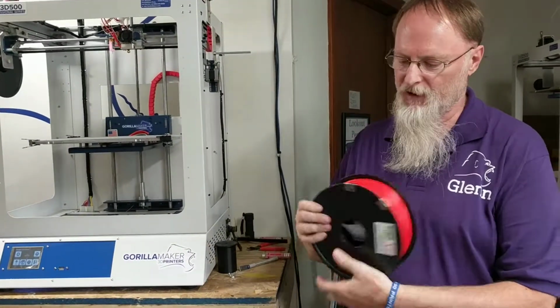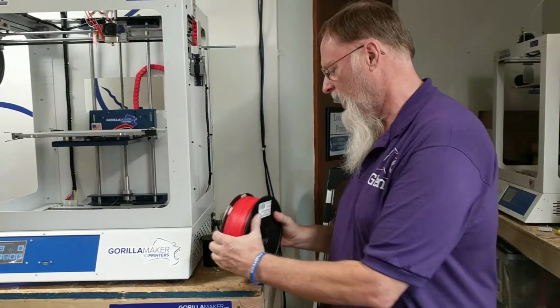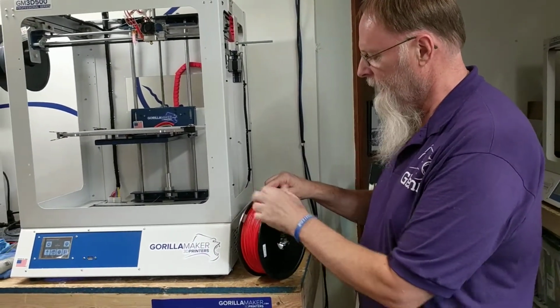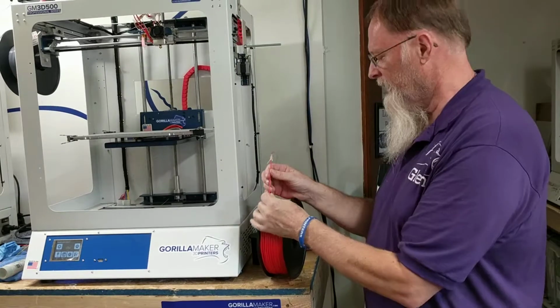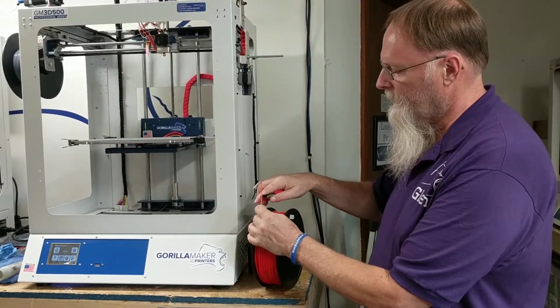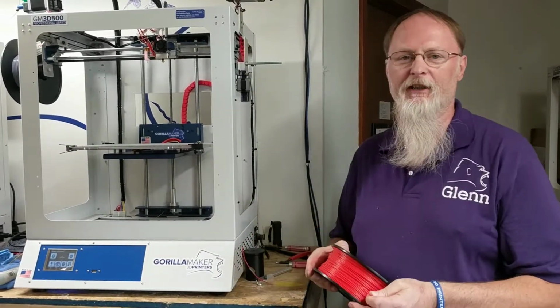This roll of filament has tape on it here and there. Sometimes that can be good, sometimes that can be bad. You leave it on there, it's bad. So I'm going to push that up, pull that tape off, and now I'm going to cut this back with my trusty cutters. I'm going to cut this on the angle a little bit. I want to get rid of all the stickiness because I don't want that in my extruder. It's going to cause a jam.